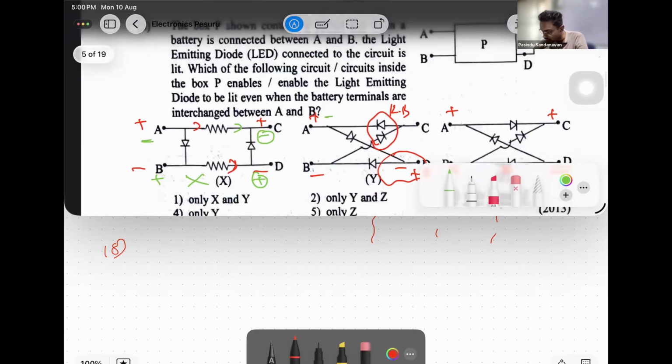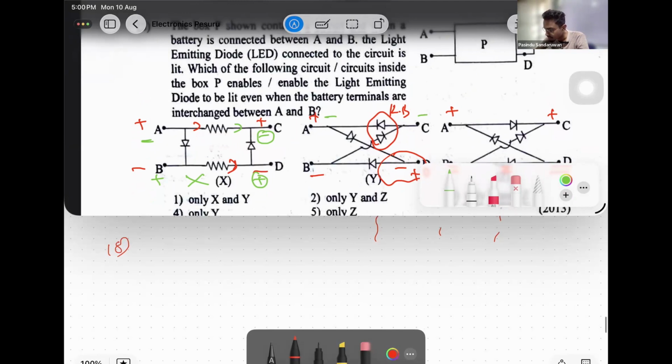Right? Now in this case, if this becomes minus, this is reverse biased, and this is going to get a minus charge. And if this is plus, this is going to be forward biased, and this is going to get a plus charge. Right? Now that's a malfunctioning circuit because C and D are not going to get plus and minus. There is only C or D, so it is not going to function as a circuit.